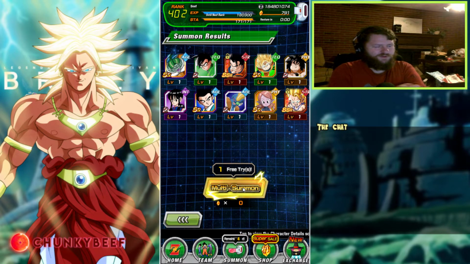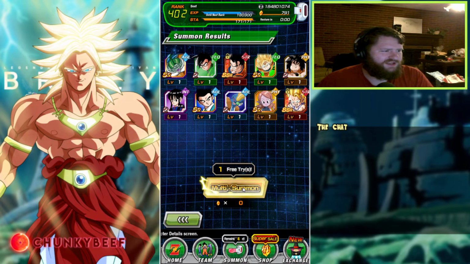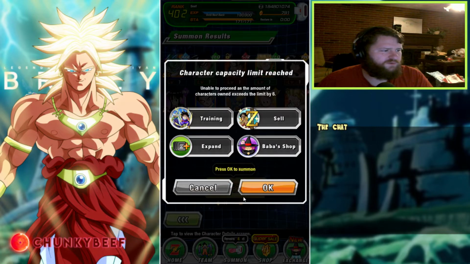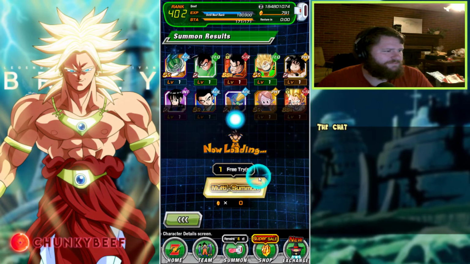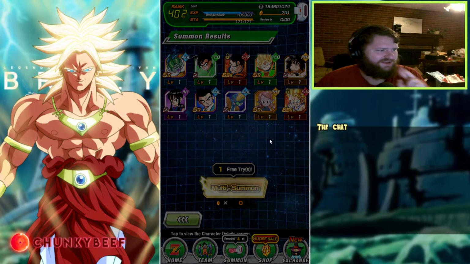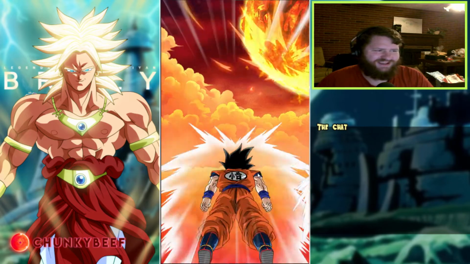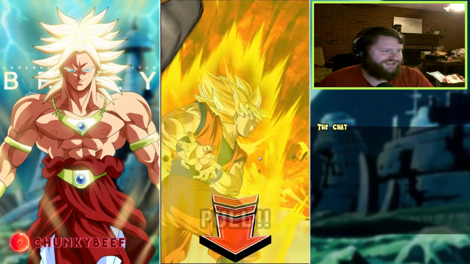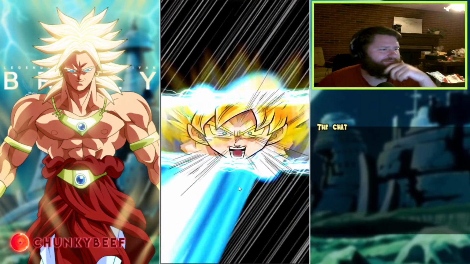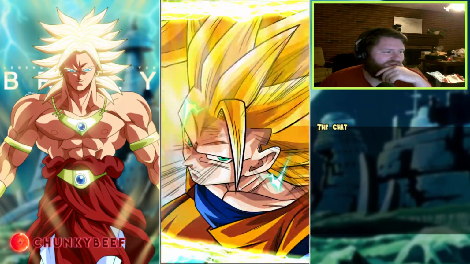So the fourth multi is a free multi. We're not going to do any more pulls beyond this, but it was nice to be able to do 4 multis at the very least. So here we go. Fingers crossed we get something good. Come on, baby. What do we got? Vegeta? We're getting it. Oh god. It's a junk multi. God, I can't remember a time when I've gotten a good multi.